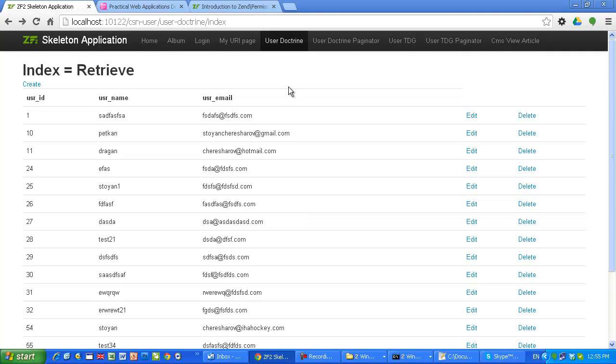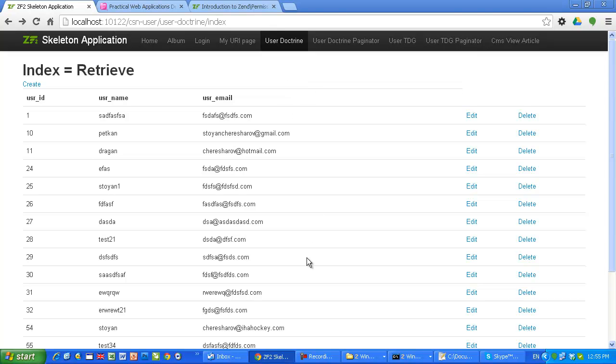Okay, let's follow the intuitive way of doing it. We'll open the controller, the actions. We will ask for the authentication service, which knows if we have identified ourselves or not. We'll take the role or access level and we will check. If, for example, the access level is 3, then we will show this action. If not, we will kick out our user. We'll redirect him to the home page.